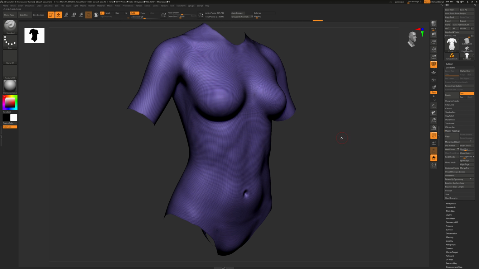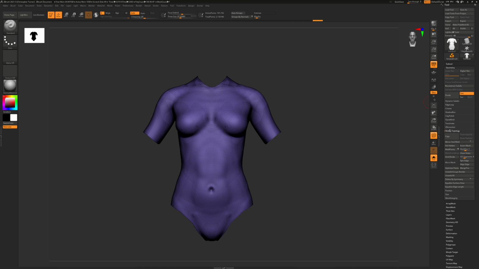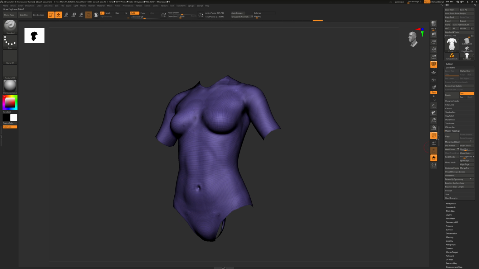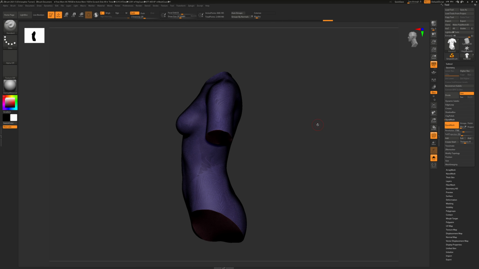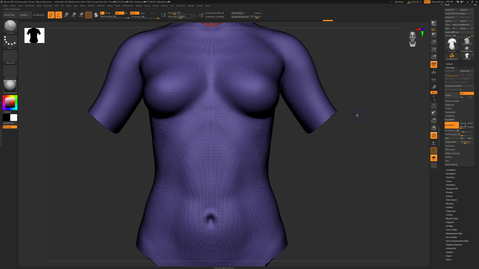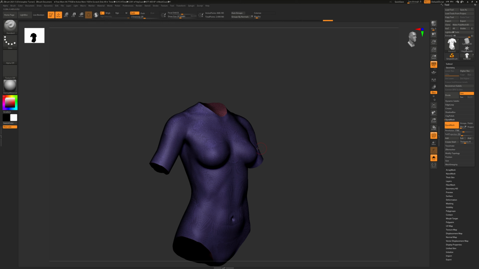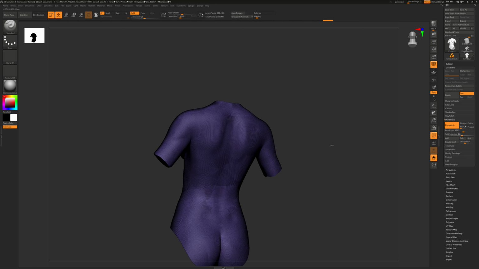So I'm going to be using Dynamesh, because I want to make some very large changes to this geometry. When I do this, it's going to seal up these holes and make them a solid mesh. Let's go up here to Dynamesh, and I'm going to increase my resolution to somewhere near about 2000 and see where that gets me. That's not too bad. I'm at 600,000 polys here. I don't want to go so high with this that I'm unable to smooth my geometry. And you can see that I now have these pink polygroups sealing off the mesh.